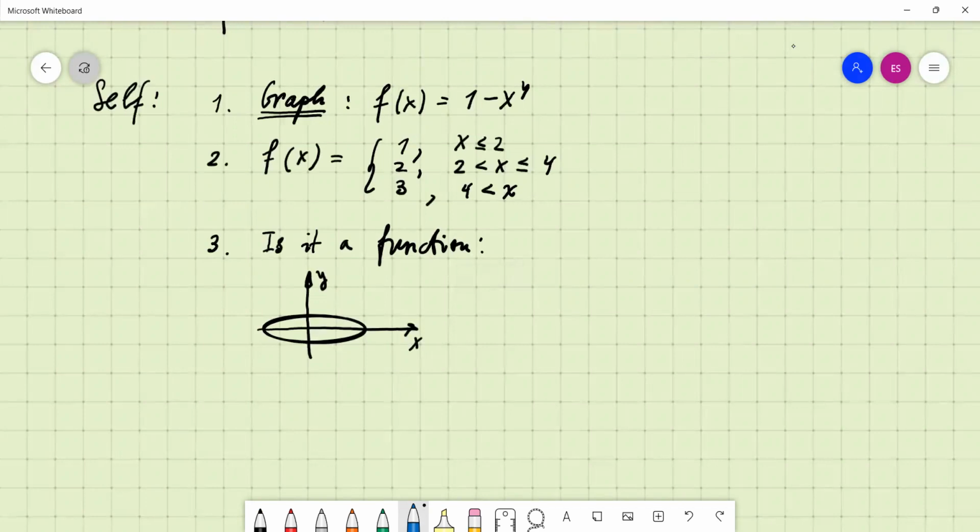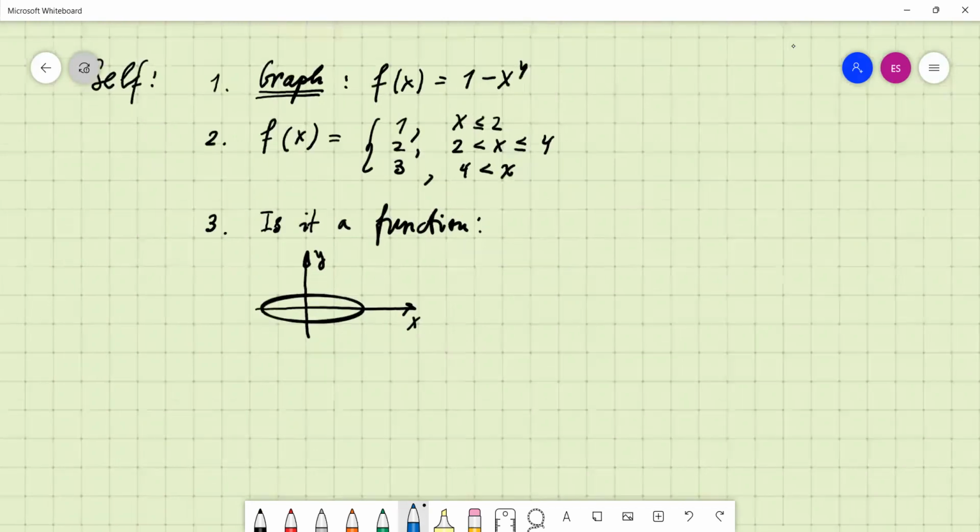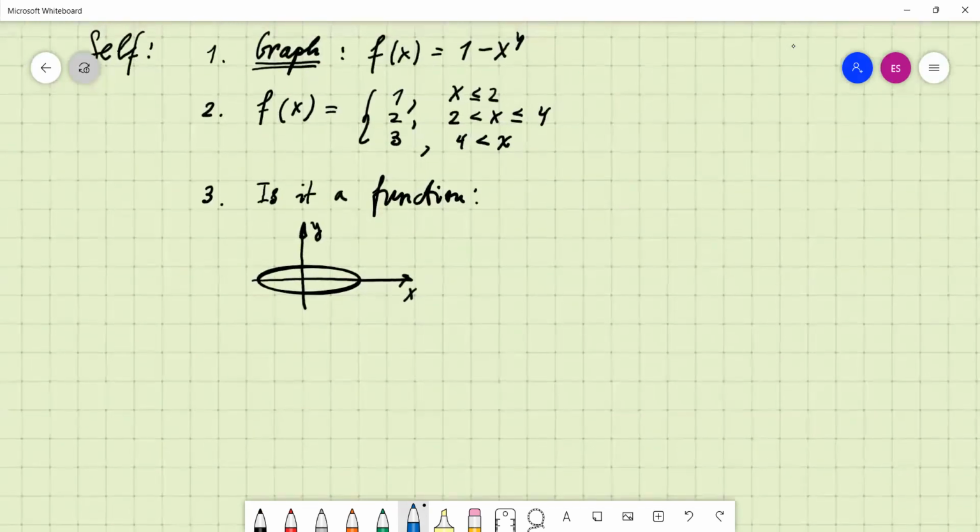So for the first graph, guys, there is only one way to graph for us. Either use a graphing calculator or you do the table. I'm going to do the table for the first problem. I'm not going to graph too many points, just 3 points, okay? So my points are going to be -1, 0, and 1. Just 3 points, and I'll try to use them to do the whole graph.